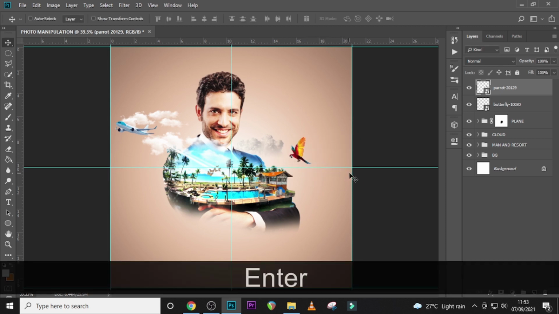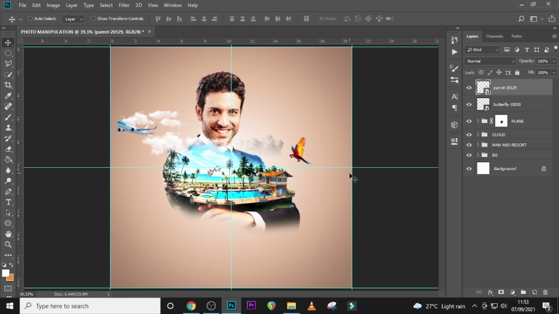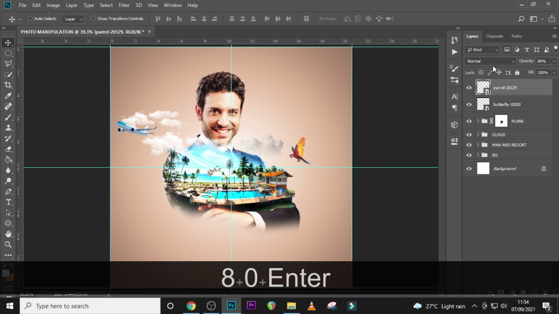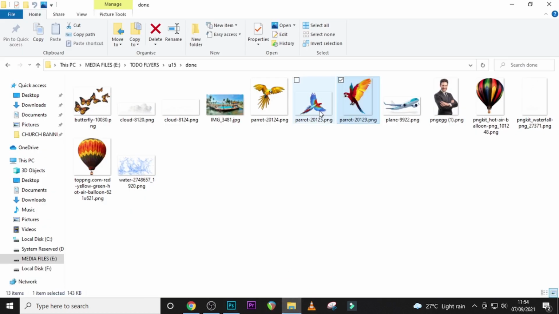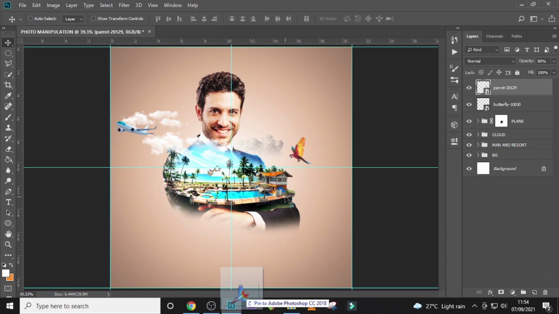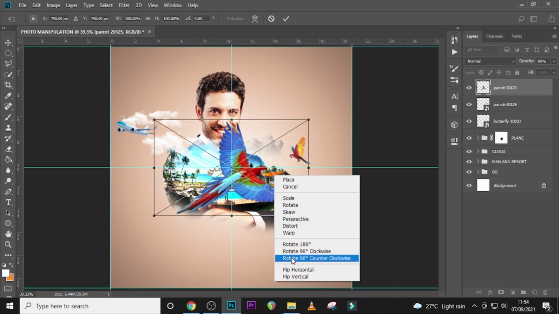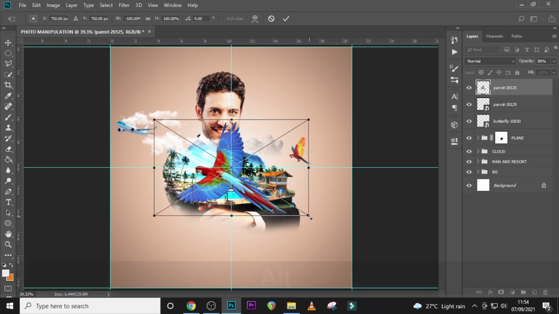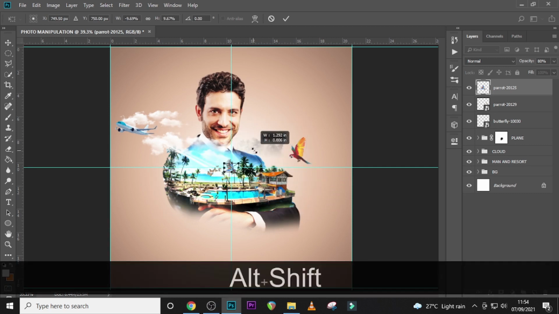Okay, now this also looks quite good, but then let's reduce the opacity to around 80%, just to blend it in quite good. Let's bring this one also in there, flip it horizontal, then make it quite smaller.